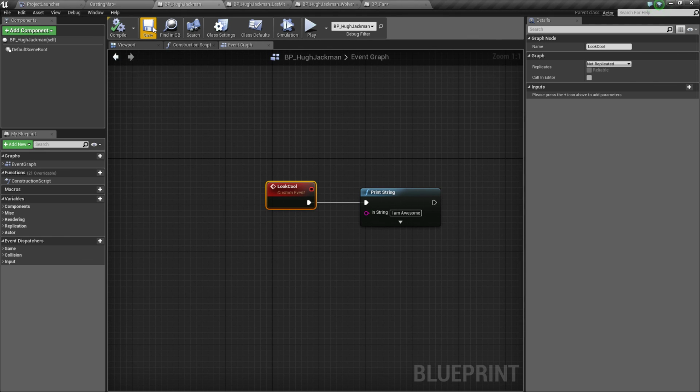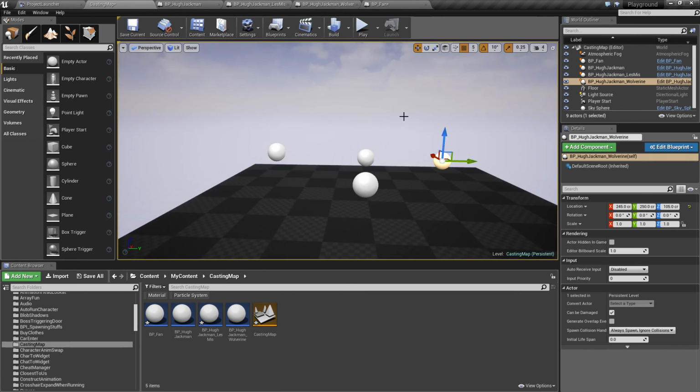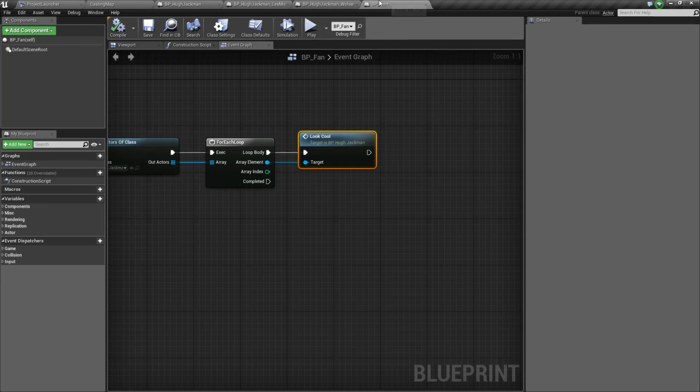Now, if we wanted to talk to someone specific, so in this case, I see Wolverine and the Les Mis dude, and I want to talk to Wolverine. I don't want to talk to Hugh Jackman as Hugh Jackman. I want to talk to Hugh Jackman playing Wolverine. I need to somehow talk to just the Wolverine version of it. And this is where our casting comes in.